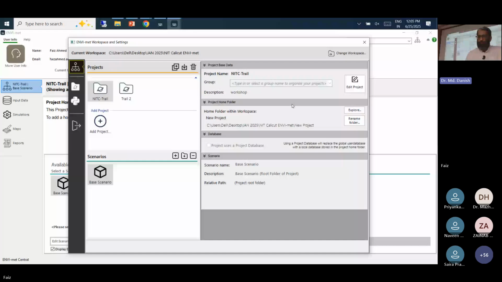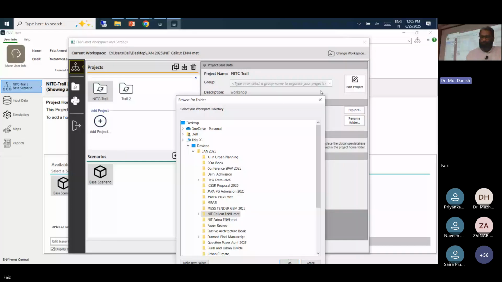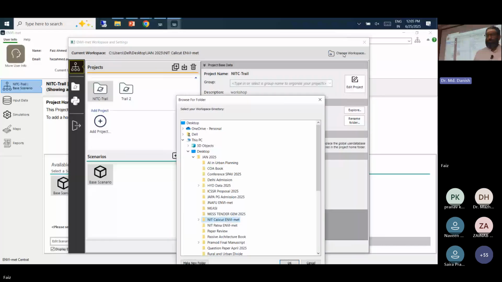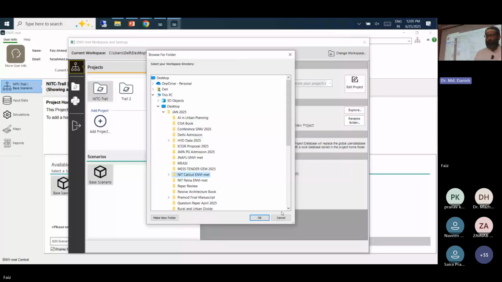Okay, so what you have to do is create a folder where all files can be saved. First one is project name, description, then folder. Before that, the workspace where it has to be saved. Go to change workspace and save it. Make a folder.